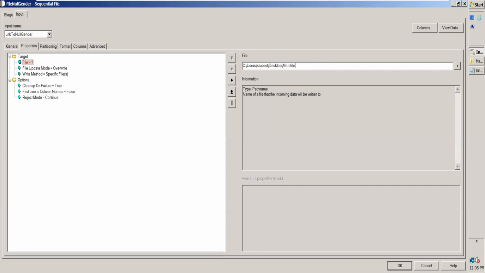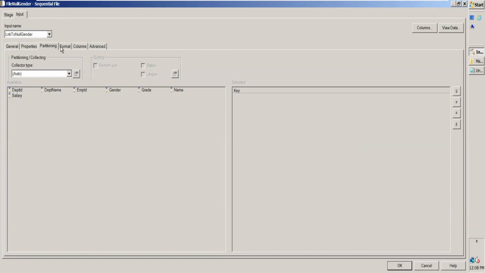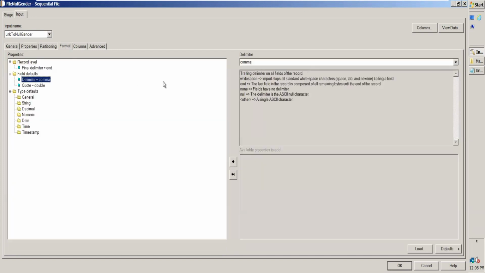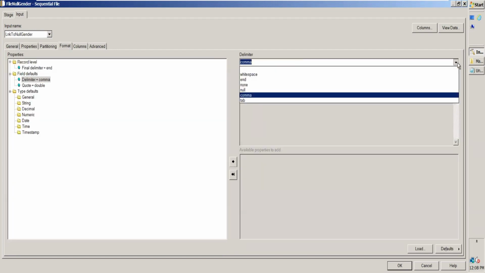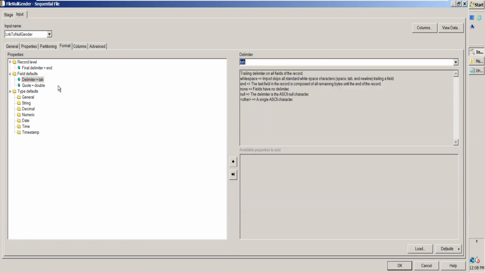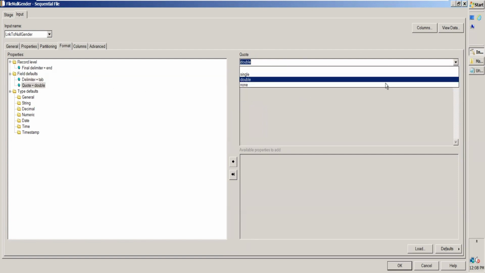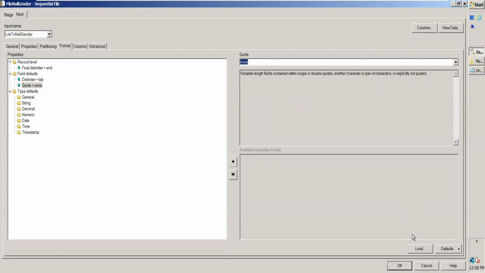I'm giving output2.txt. So in this output2.txt, we need to get the gender value as M. Why? Because I'll show you again, that is the derivation we have given. I'm giving the delimiter as tab and quotation as none.